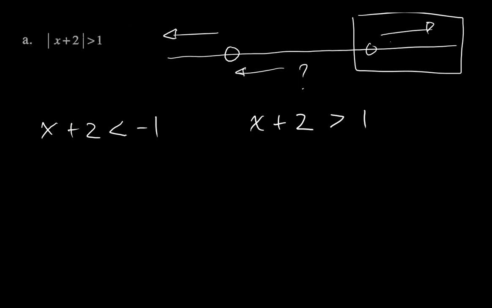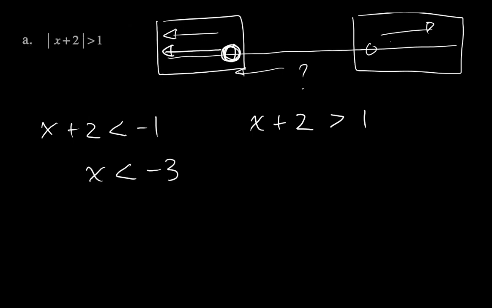That move is the move, right? And I can look at this and understand why it has to be less than, because it's this point but not that point. It doesn't include that point, but smaller than that point. So it's going this way. Then to solve it, I just take away 2 from both sides. So x has to be less than negative 3.